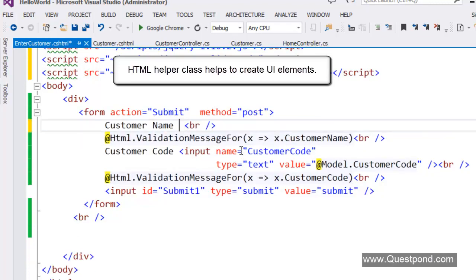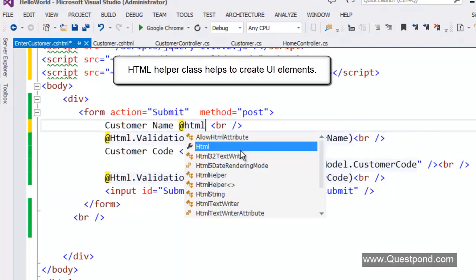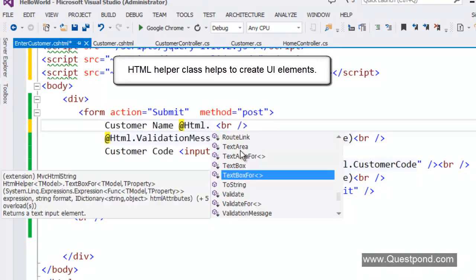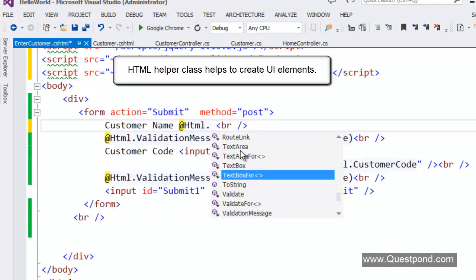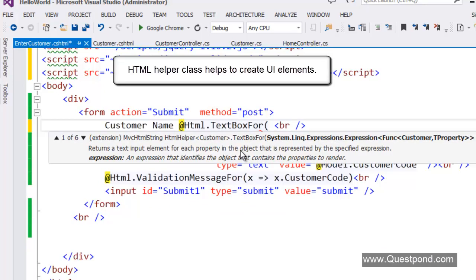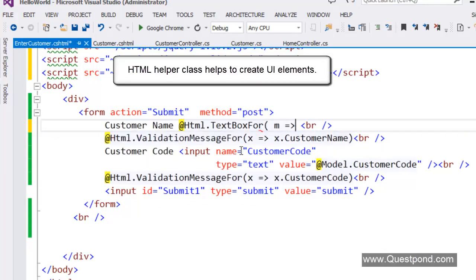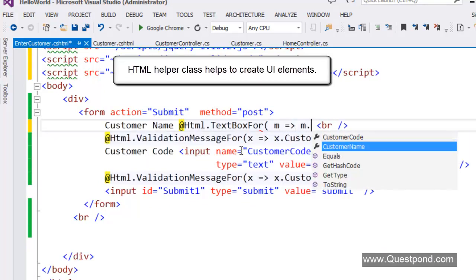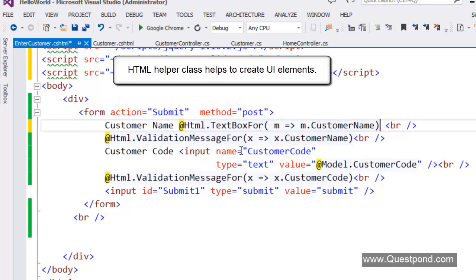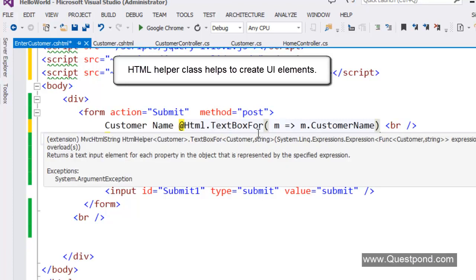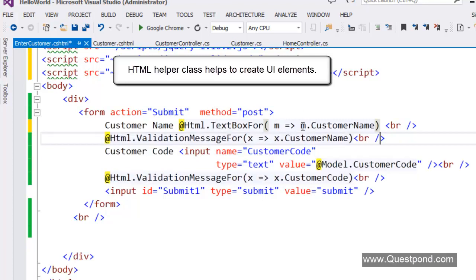I want to create a text box for the customer name property. So this HTML helper class will create a text box and give the name of the text box as customer name.